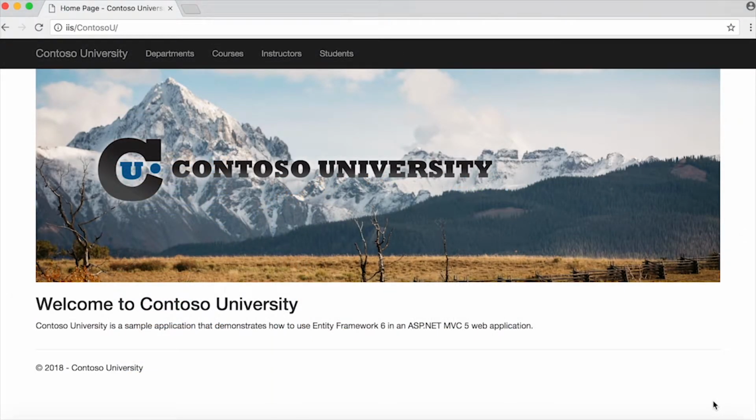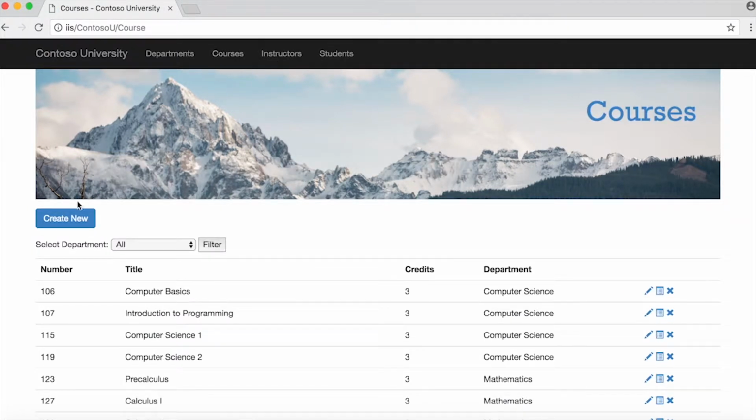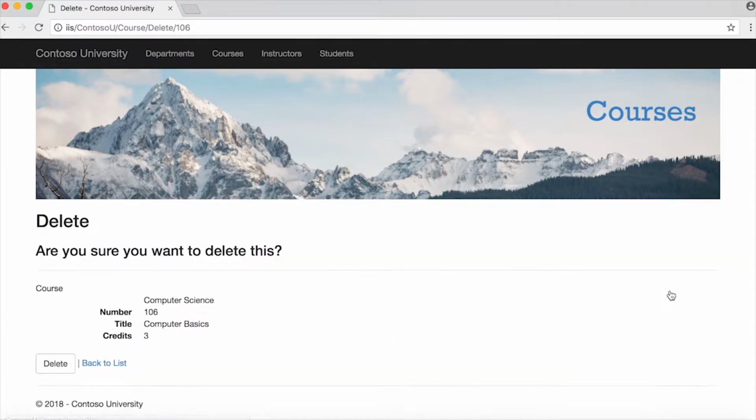This is the Contoso University sample application, which we will use to demonstrate the CodePulse technology. It was originally developed by Microsoft. Its appearance and database content have been customized to support this demonstration. The navigation is along the top and includes the types of entities you would find in a university. Here is the Courses section, where you can create a new course, edit and view the properties of an existing course, or delete a course after confirming the delete request.